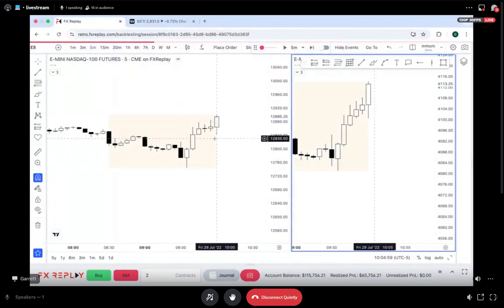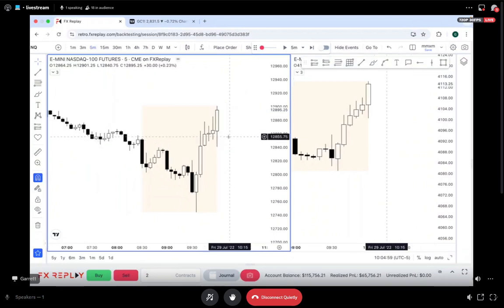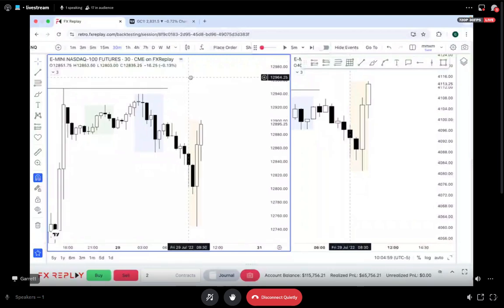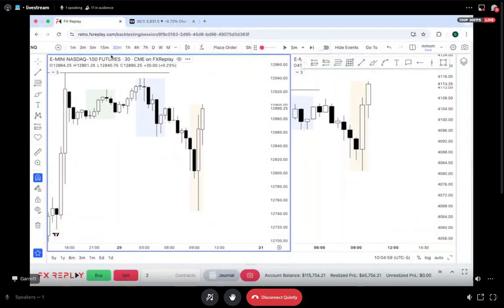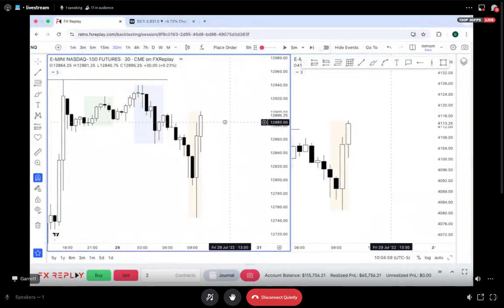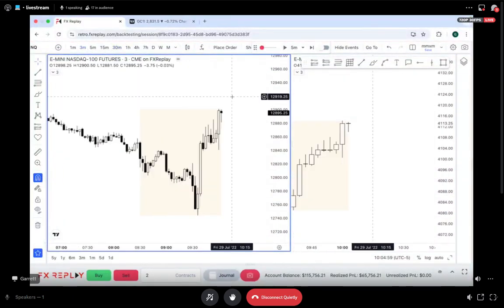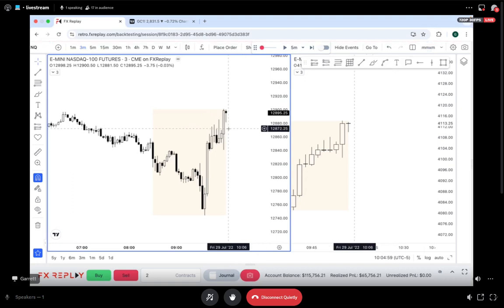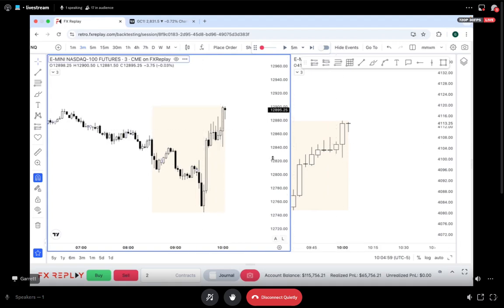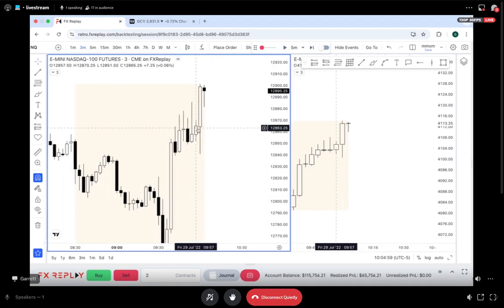So on ES, it looks pretty good. We'll see what this does though. All right, so can I use the 30-minute here? Let's see. Okay, we can. We might even be within a model here. Let's see. I would probably say this is valid mechanically. I think I just missed the entry. It's probably valid though.